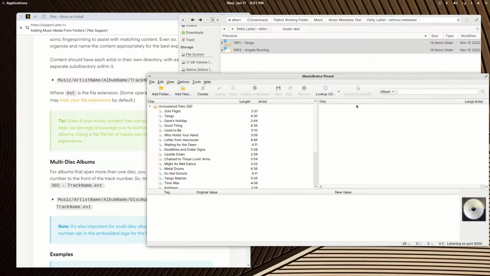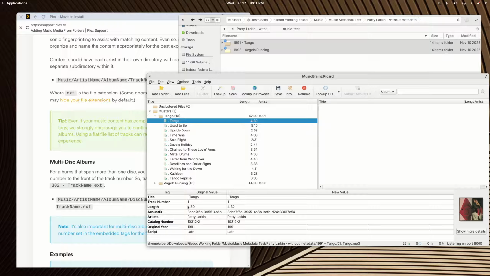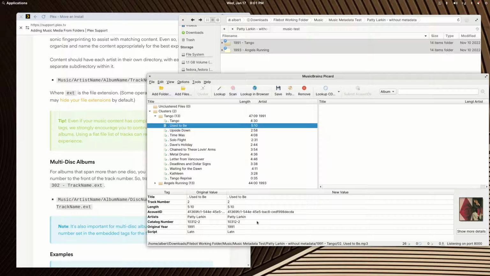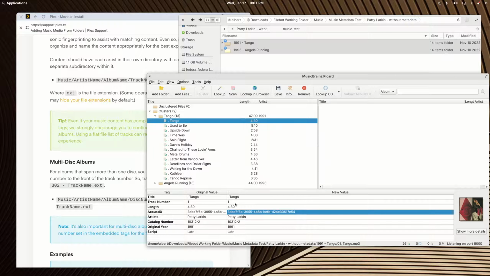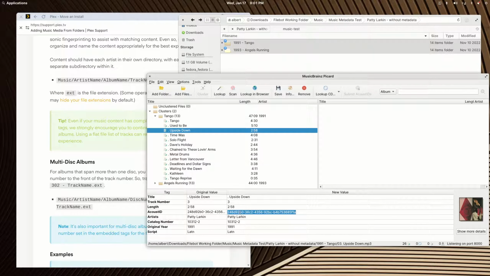MusicBrainz Picard is not adding them to the right pane, so we'll cluster them. I've got two albums just based on the folder and file names, and then we really just have info based on how the files are named. First song, Tango used to be, second song has the runtime. I don't know what this acoustic ID is, but let's pull it out of at least one of these albums.